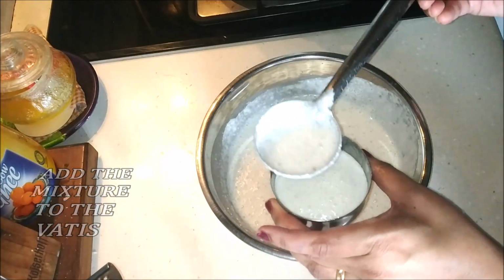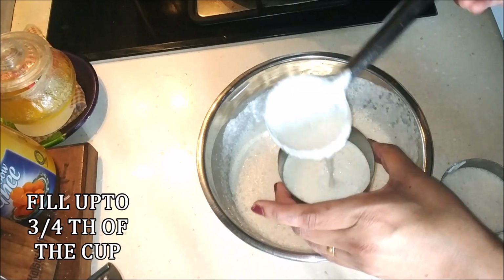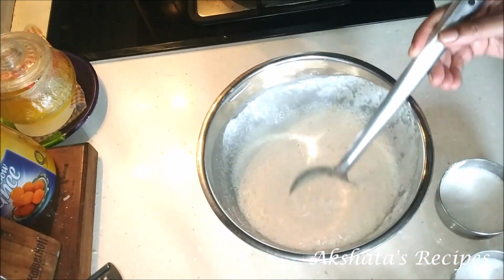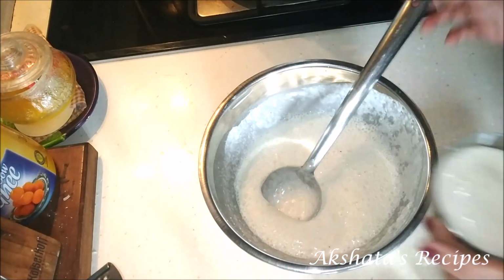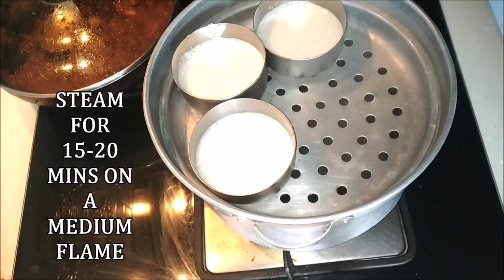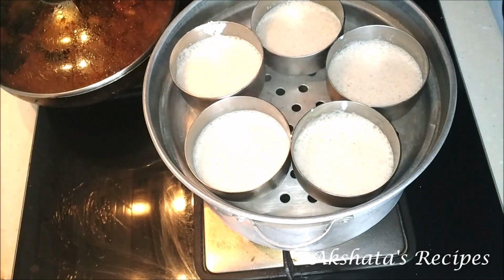And then all you have to do is just steam it on a high flame or a medium flame for about 10 to 15 minutes. I generally do it on a high flame. You can also use it from medium to high and steam this nicely for about 10 to 15 minutes. Let the steamer cool completely on its own. And then your sannas are ready.